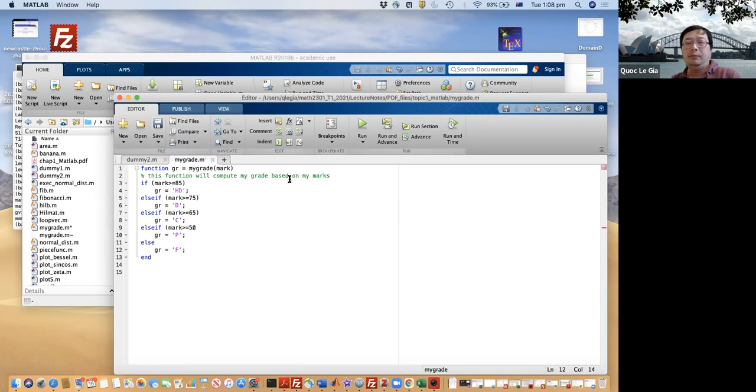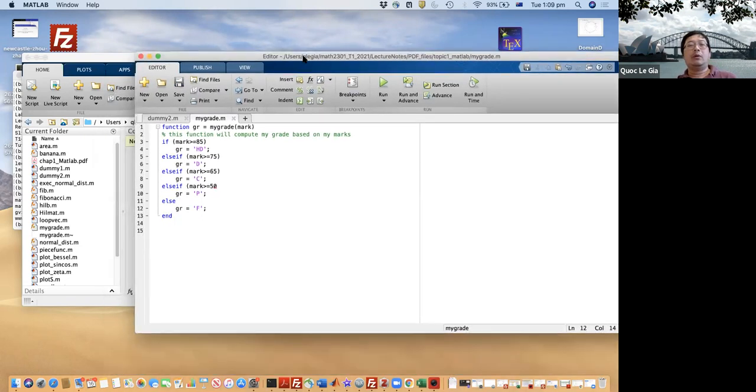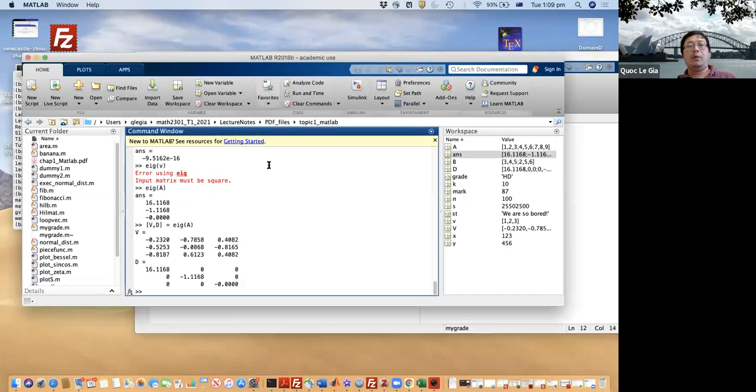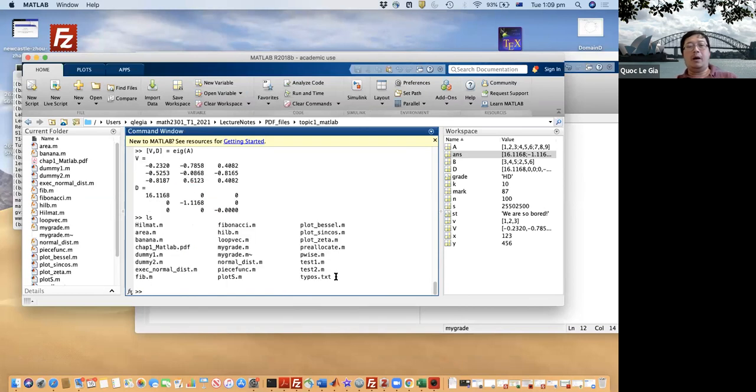So now, how do you use the function? If you go back to this window, and I list all my M files here, I can see that my grades is here.